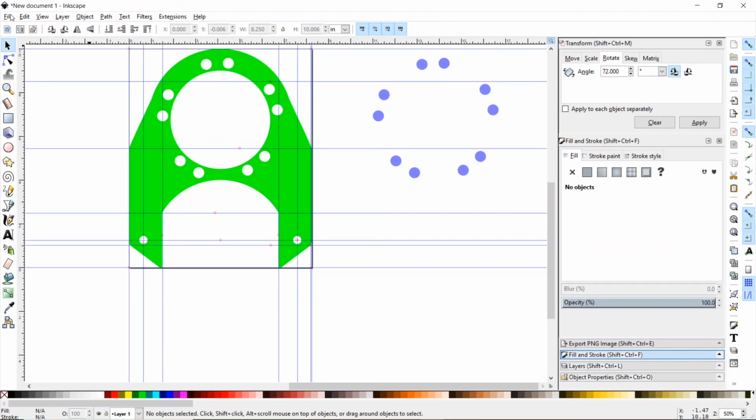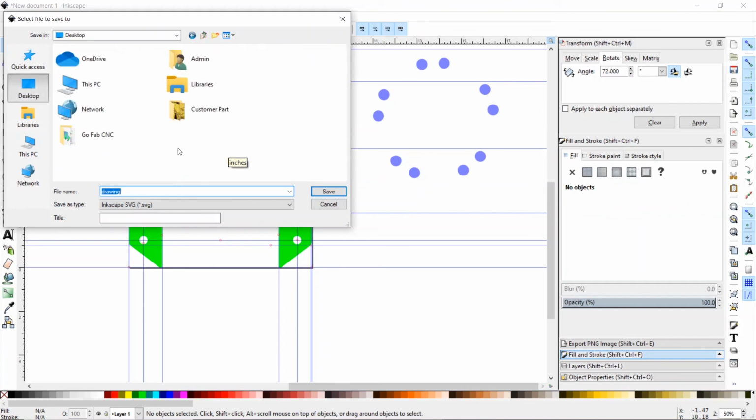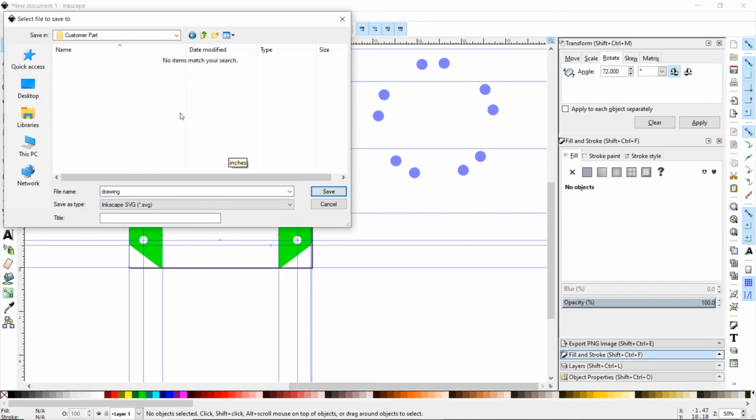That's the part that we're going to create a file of. Now I'm going to go up here and say File, Save, and this is not creating the file that's going to cut out on the table. This is just saving this project like it is, so that if we want to come back and modify it or tweak it, we can. And I'm going to call this, let's go to the desktop, and I'm going to go ahead and save it inside of here, and I'll call it mounting plate rendering.